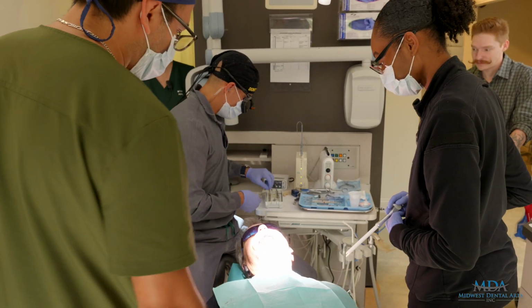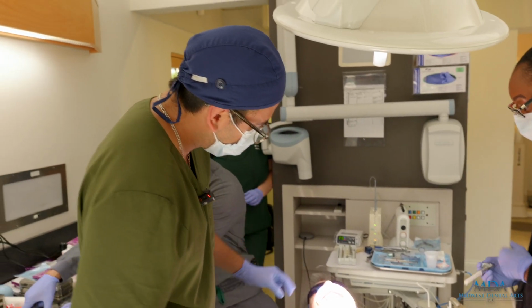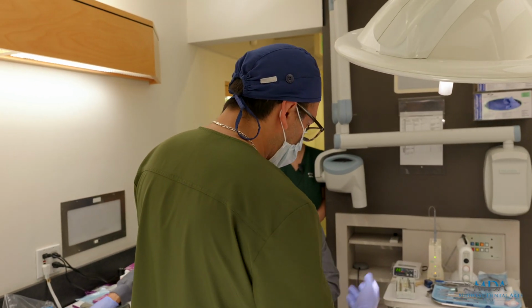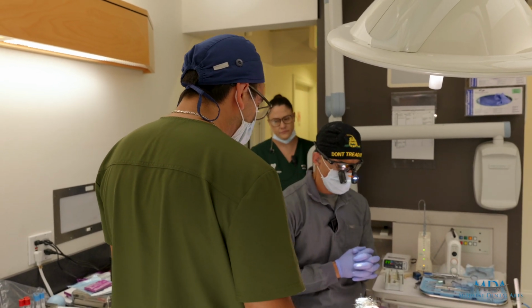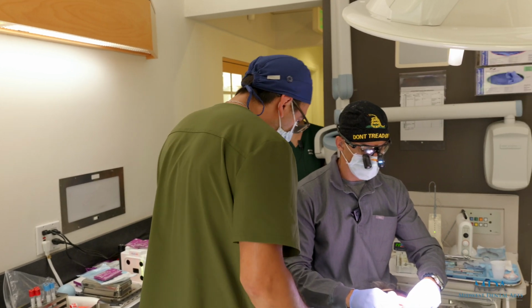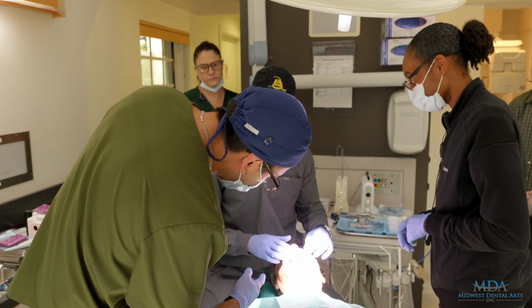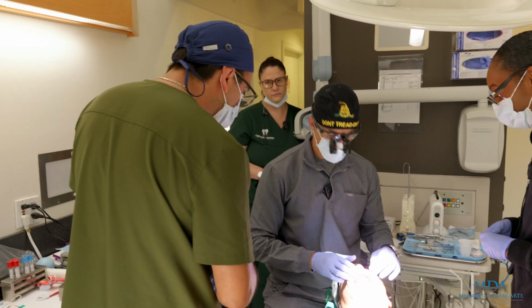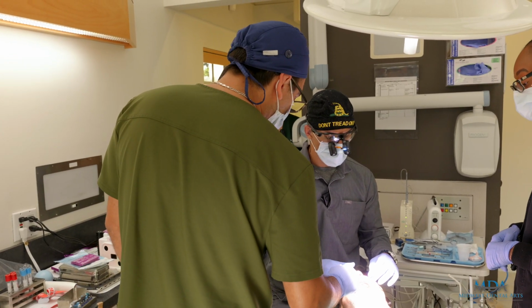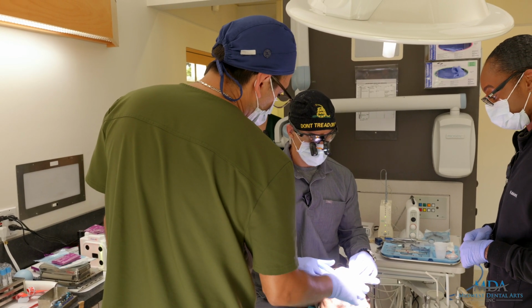Cool. So now we have final torqued all the upper multi-unit abutments. They're really nice and tight. None of them had any type of mobility, right? Because that means they're all nice and strong and healthy. So what we can do, Doc, let's do the iCam really quick. And then we'll place the multi-unit healing caps, the covers I mean, on top of these, and then we'll continue on the bottom.